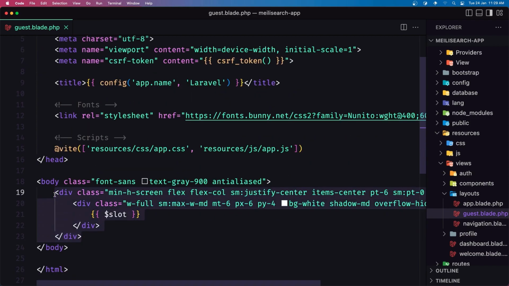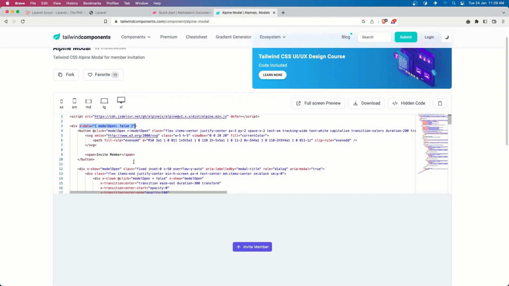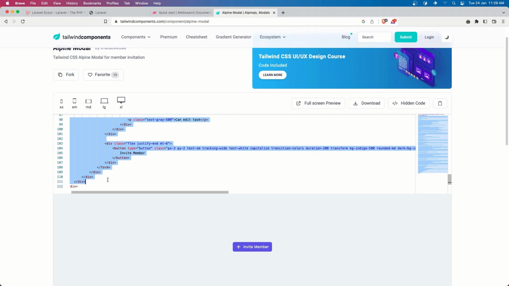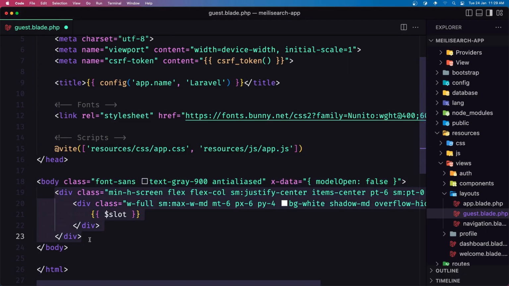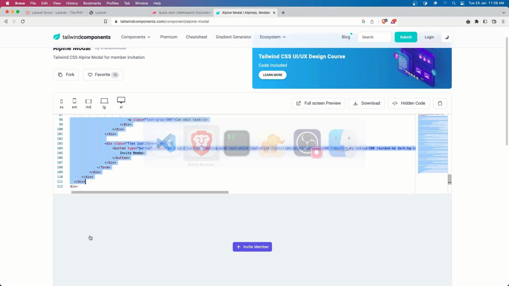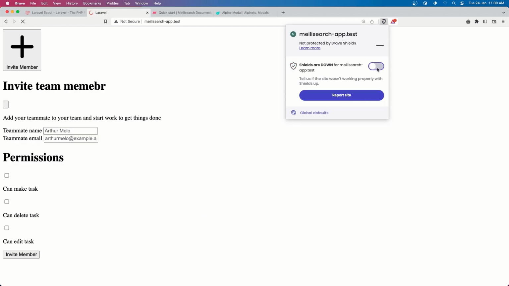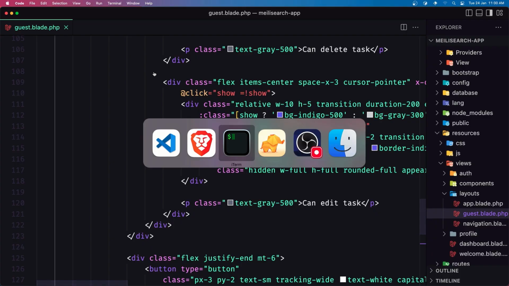So I'm going to add in the body the modal open, and then add a button, and then add all the modal. I'm going to copy that and paste it here. And let's save this, open the project, refresh, and we need to run npm run dev. Disable the blade, if you're using Brave, disable that. And now if I click open, it's going to open, close, very good.